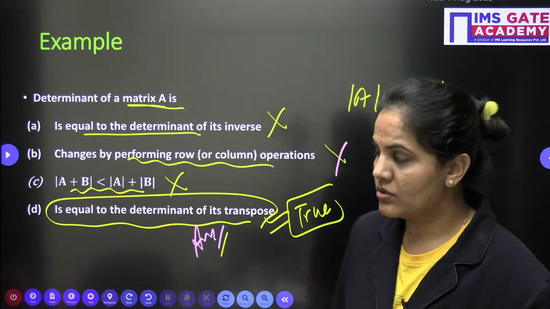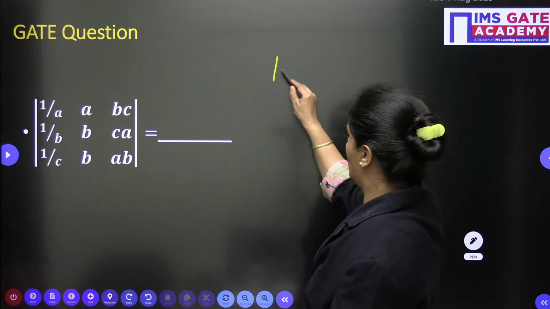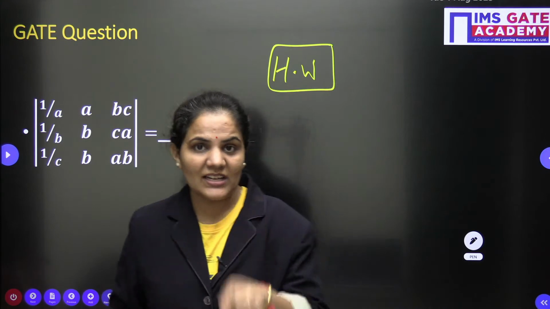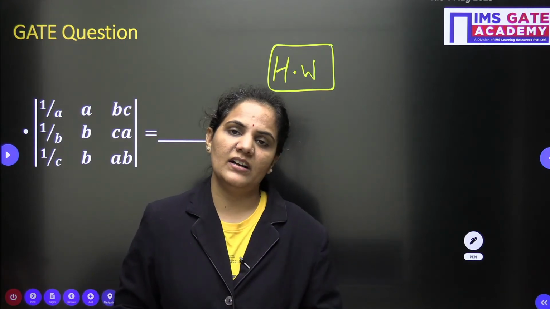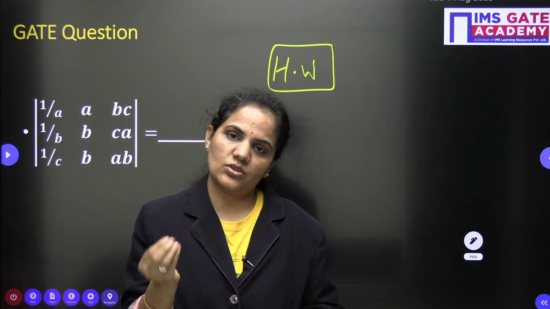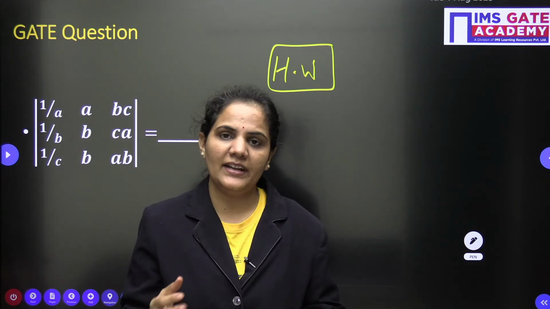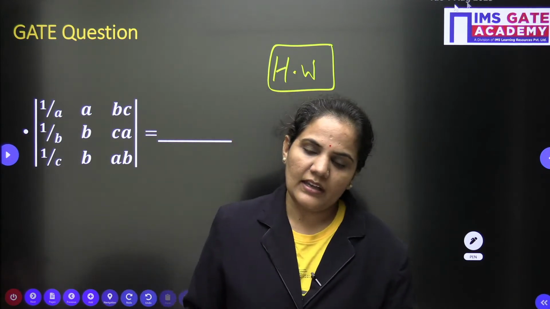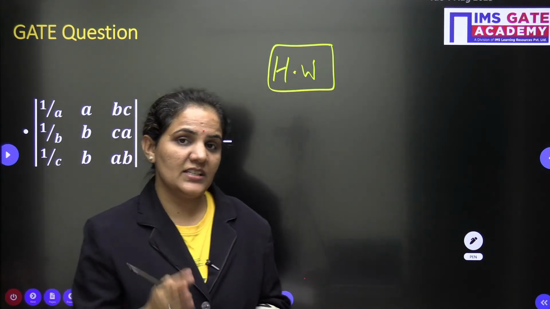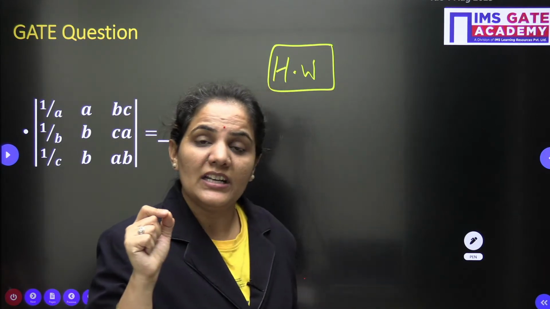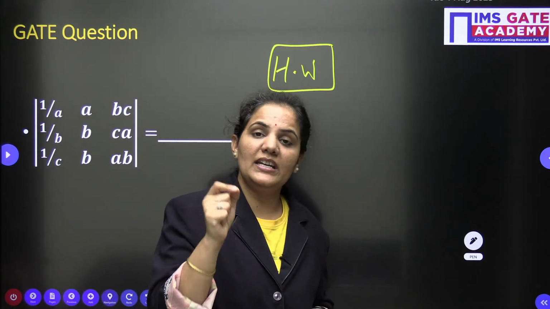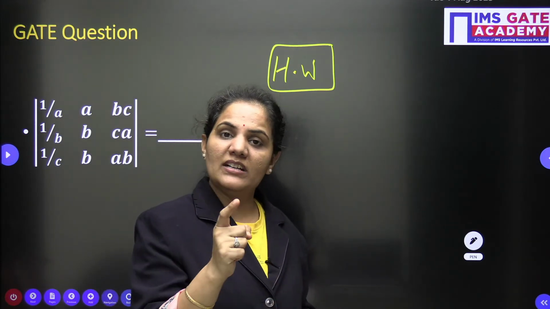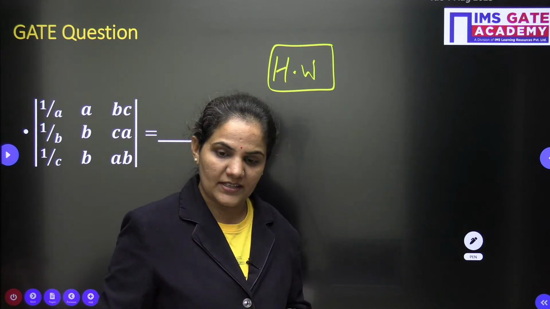Okay, bachcho, I am giving you this question as homework. You can try this question, as tomorrow I am going to deal with the inverse. But before starting the inverse, we will talk about two or three more questions of determinant, and then we will talk about the inverse of a matrix, which is again important. For that also we will learn the trick of how to find the inverse of any 3x3 matrix in an easier manner.